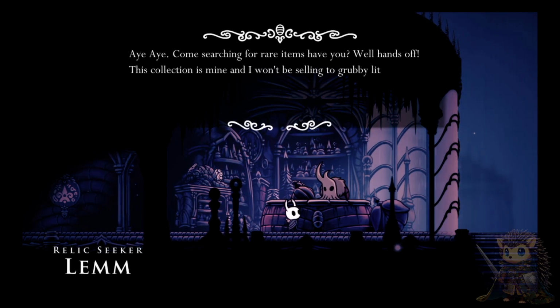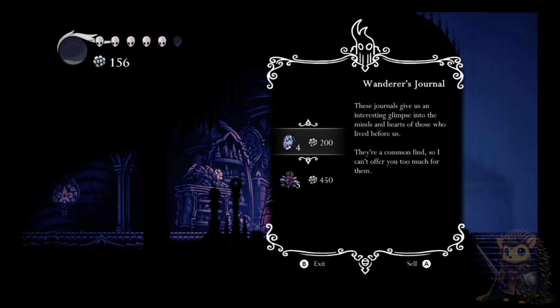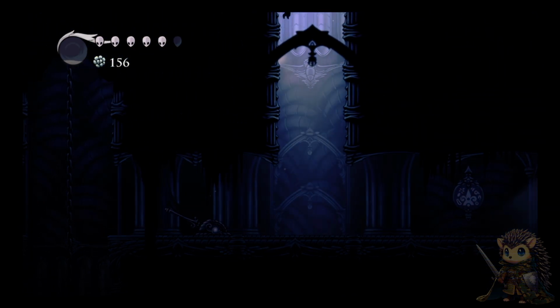Aye, come searching for rare items, have you? Well, hands off. This collection is mine, and I won't be selling to grubby little wanderers. Still, I imagine you come across many interesting items in your travels. Maybe you'd care to part with some. I'll offer a fair trade for each. 200 geo for a wanderer's journal. 450 for a Hallownest seal. And I can't lose these when I die, so I'm gonna keep them. Come back later when I need lots of money.